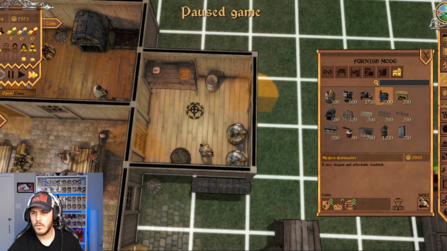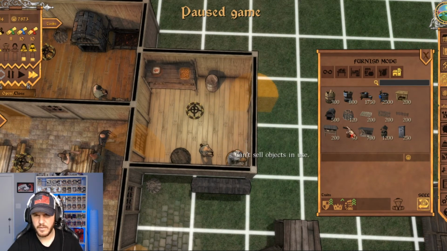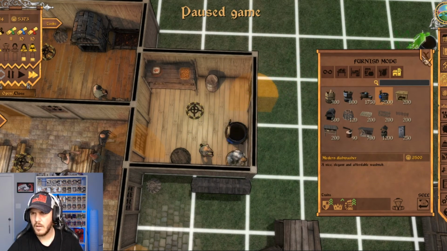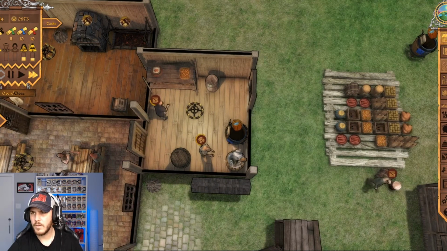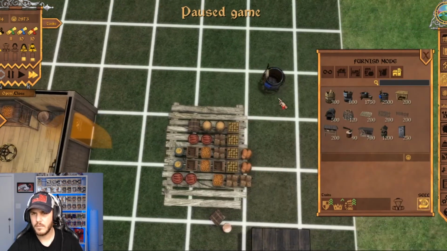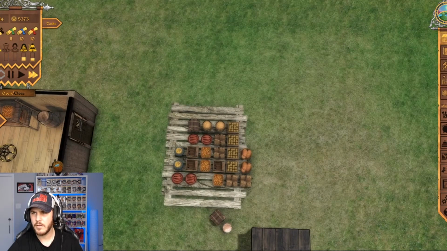Whoa! Okay, hold on. We're selling these. Or that one at least. What? What did I do? Why did I buy that? I didn't want to buy that. Aw, man. Am I gonna get my full amount? I did. Okay.